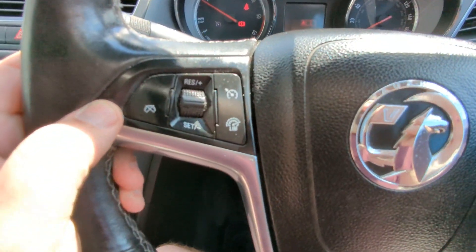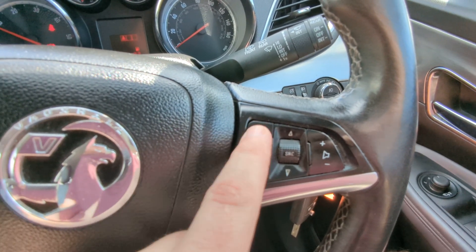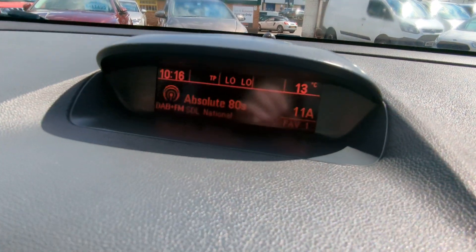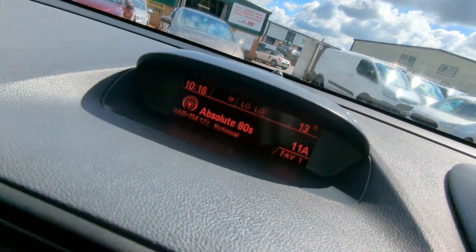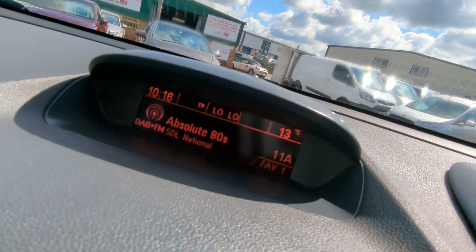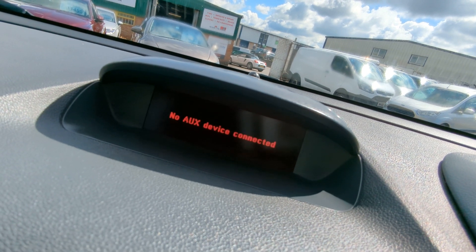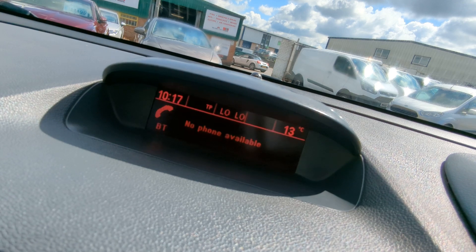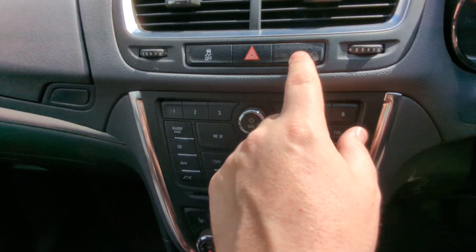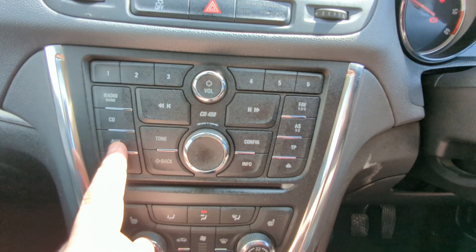There's the steering wheel - leather multi-function. So you've got your cruise control over here, and then this side is for your audio and your telephone. It has got the Bluetooth module, so that will all work when you link your phone up. Obviously it's got an airbag there as well. Here's the display for your radio - sometimes these appear like they're flickering in videos just because of the refresh rate difference, but they're not. That is all solid in front of my eyes. There's the CD450 unit here - AM, FM and DAB radio, it's got a single slot CD, some auxiliary points, and that is where you would be linking your phone up. Traction control, hazard lights, and a little sign comes up there if you've deactivated the passenger airbag.